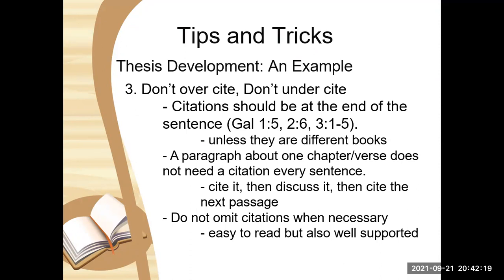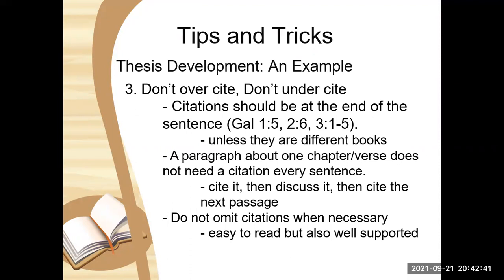There's not a lot of syntax in a list, right? It's just a series of items. And if they're different books, that may be worthwhile. If it is just one book, still put it all at the end. If it's a sentence with fairly complex syntax, even if they're different books, 9 times out of 10, I would recommend put them at the end.